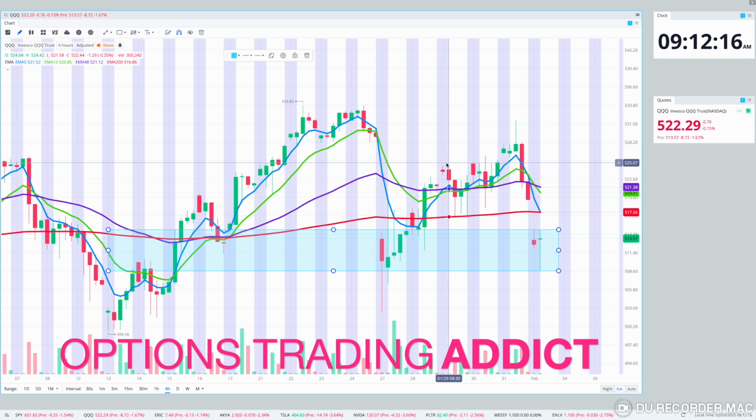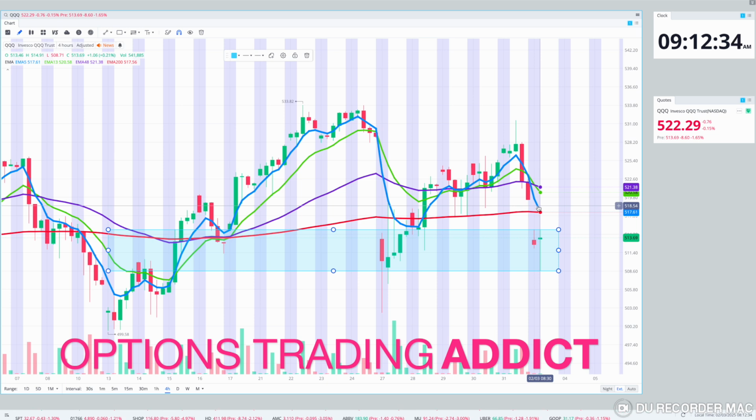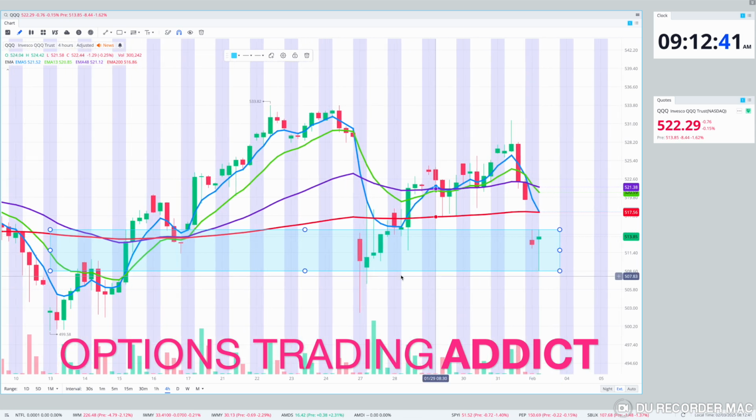So, basically, once we see the EMAs align on the 4 hour chart, we can rest assured that we're going to get a little push up. But right now, they're not aligned. So I would have to think that possibly this has a little more push down to go. Well, no. You can't say that, because it did touch down. It touched down to the support level right here. So it may be getting ready to push back up, but we don't know.